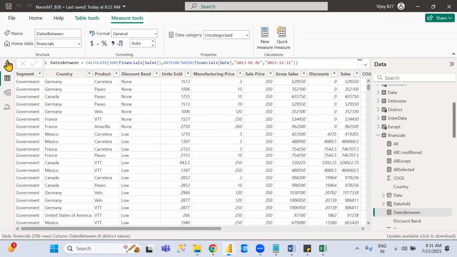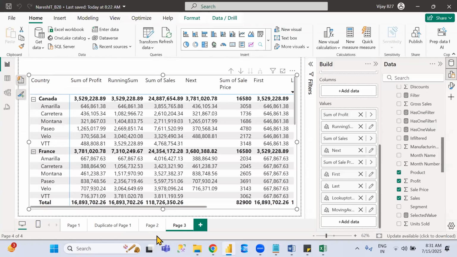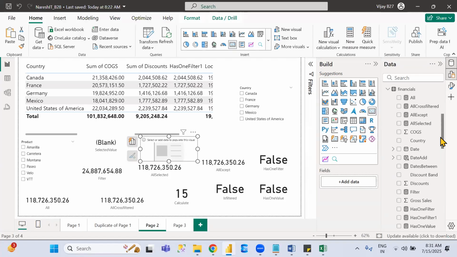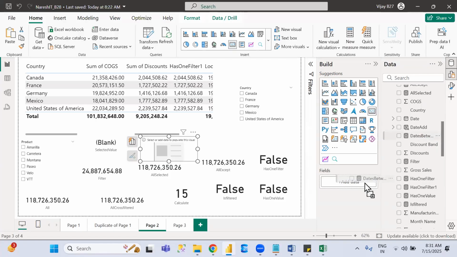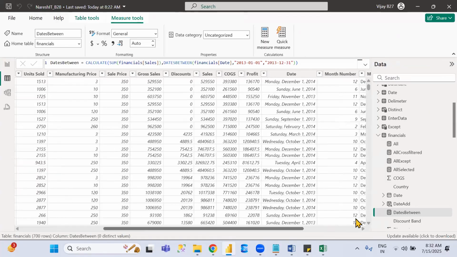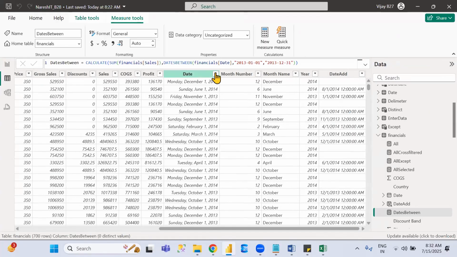Suppose, for example, see here, this is one. Whether it is correct or not, if you want, you can check it also. How can you check it? Go to the table view. There itself you can filter the call date values and see what result it is getting.